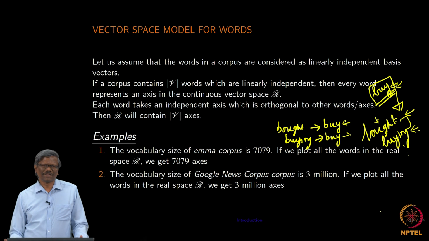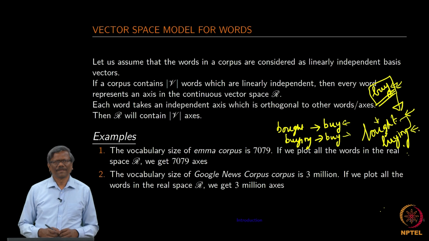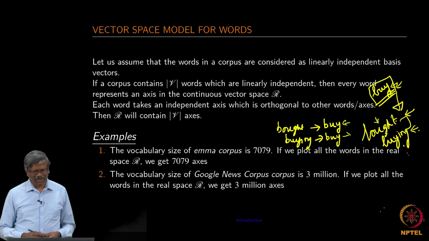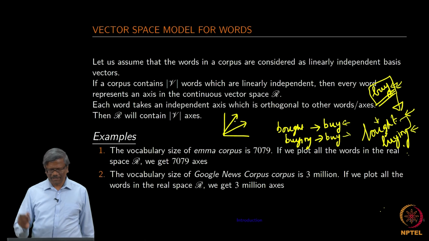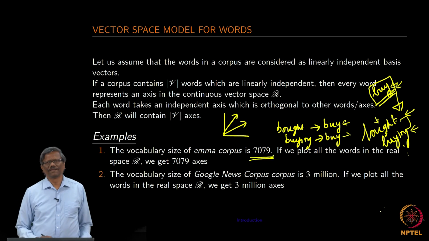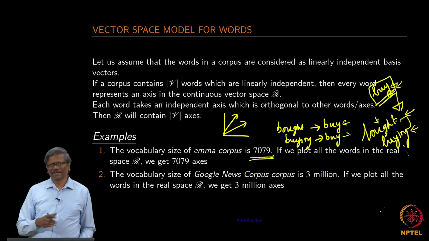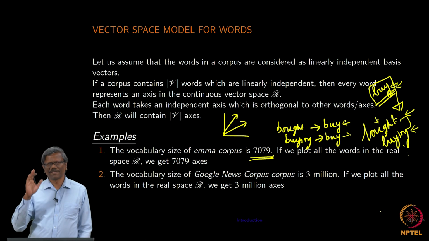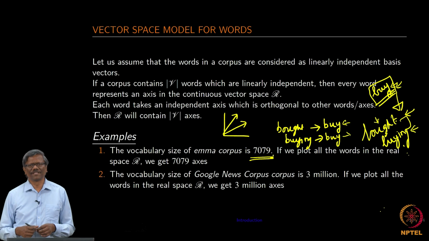So, this is something which we want to achieve. Is it possible to really get those in some fashion? Can a vector space model for words really help us? This is what we are going to be looking at in the vector space model. The way we want to do it is that each word would be represented on one axis. For example, if you have about 7079 words as your vocabulary, and you are representing the words in vector form, there will be 7079 axes, because each one would be independent of each other, each word is independent.